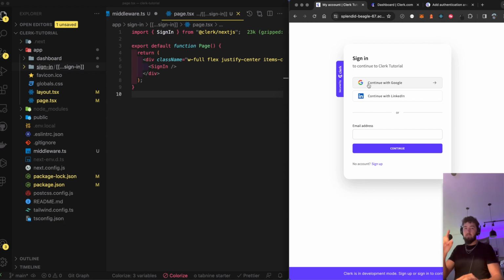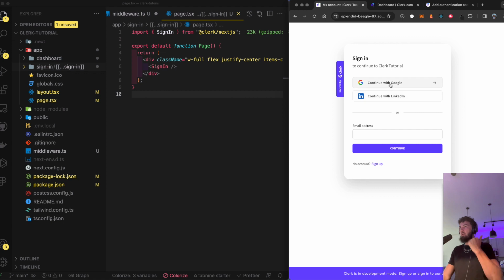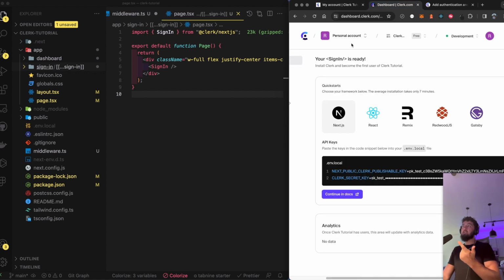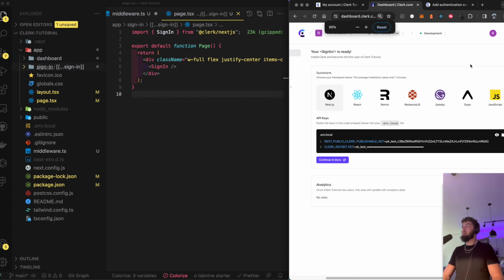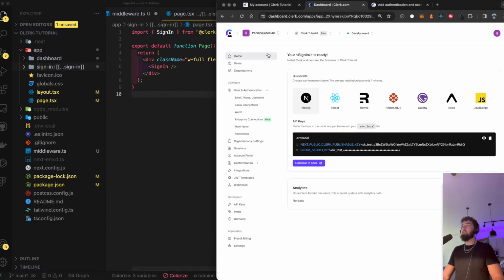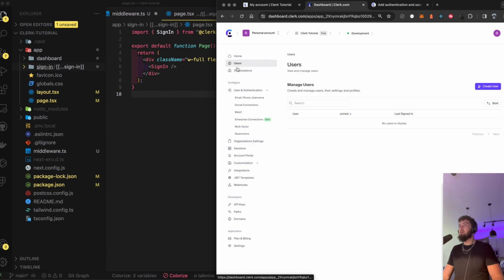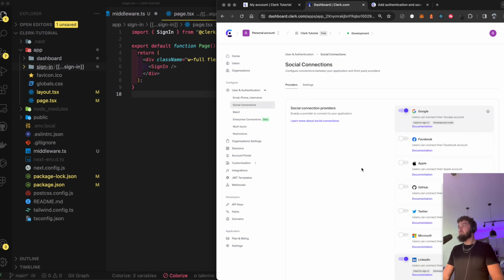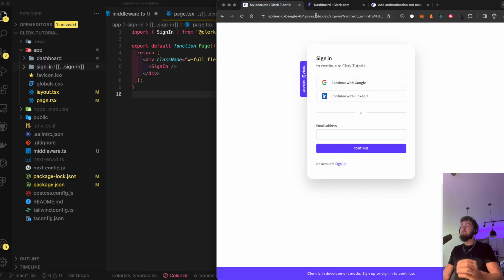That's awesome. And these are the federated identities that we just chose, which was the Google and LinkedIn. And if I needed to update that or add more, let me go to my personal account here. Let me zoom out a bit. Where is it? I believe it is, maybe it's organization settings or, forgive me guys, social connections. There we go.